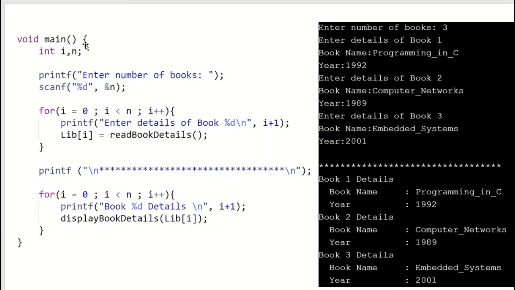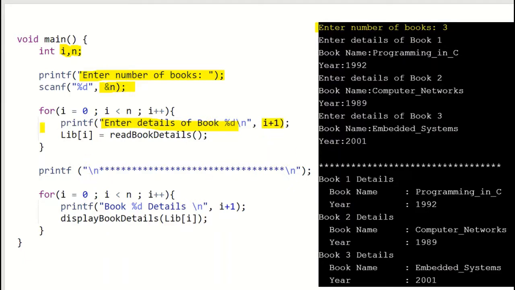This is the main program. As this is a structure, I am defining a counter i, and n is used for getting the number of books. First the number of books is entered. In my example, 3 is given as the number of books, and first a prompt for reading the details of book 1 is given.